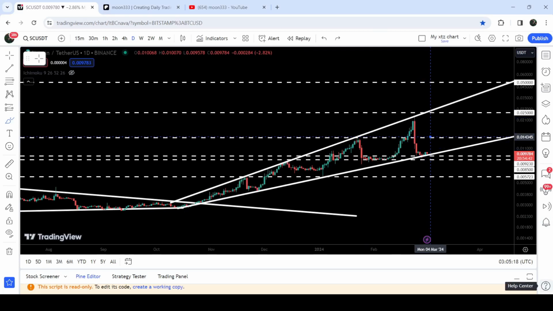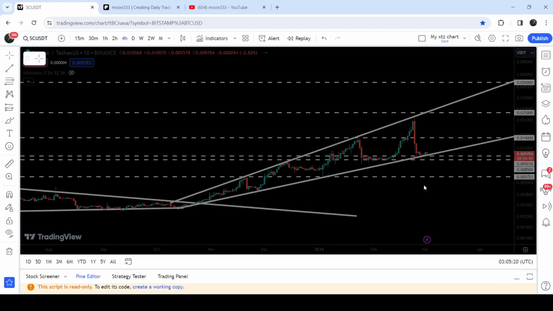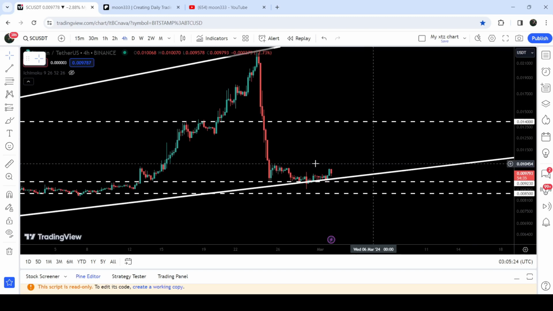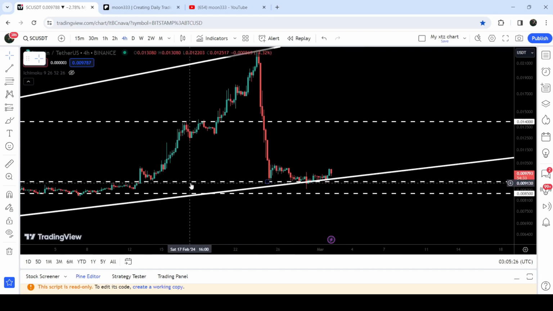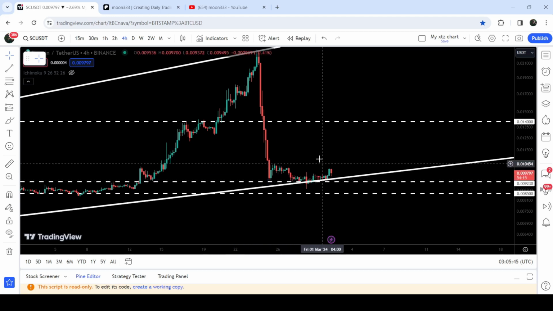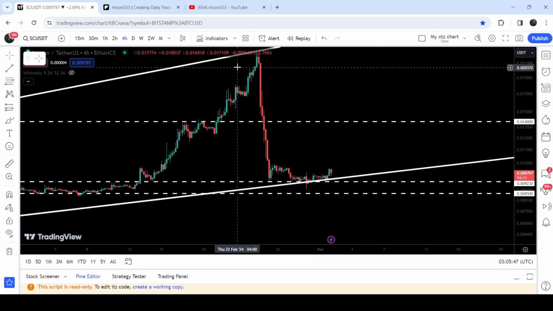If we take a look at a smaller time frame, on a 4 hour time frame chart, you can see that it recently bounced from this support. Here, by the way, we found a short-term support of $0.00293 as well. That previously acted as a support and resistance here, and for the past several hours it was acting as a very nice support. And the price has bounced from this support and also from this support of the broadening rising wedge pattern as well. And in today's video, we will once again analyze this move.